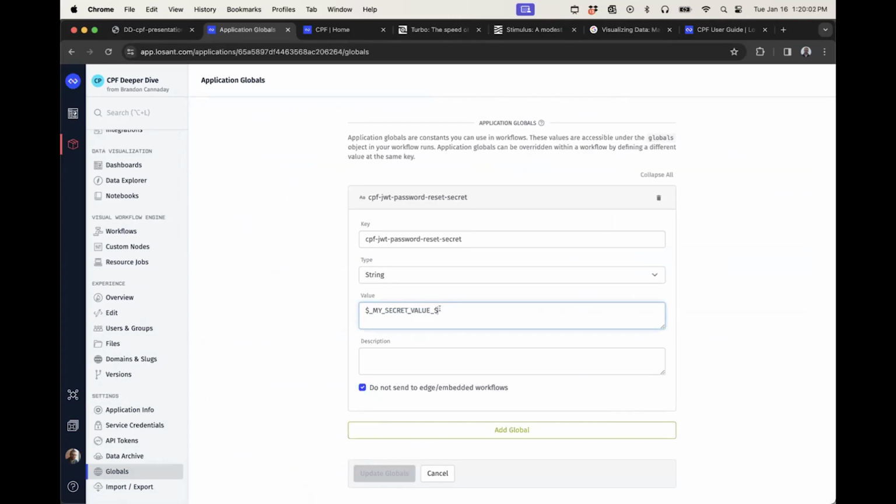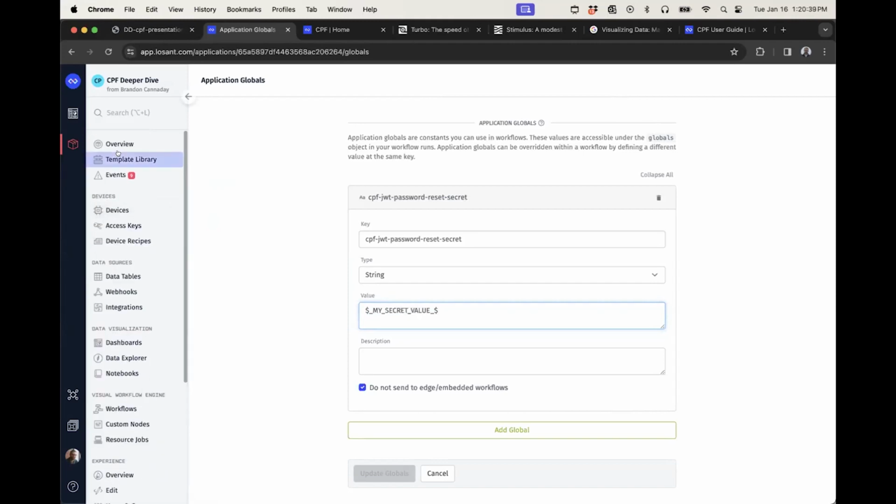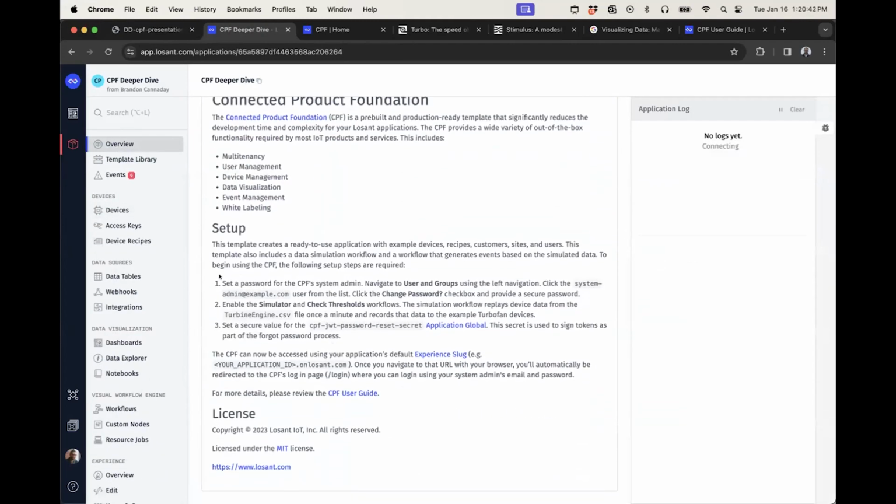What this is doing is, when someone issues a password reset request, you've probably seen this process before. You type your email address in, then some password reset link is sent to that user. But we have to validate that reset link is correct. And we have to sign it. So this is basically the signature. We'll sign this token with this secret value. No one gets to see it. And then when a token comes back, it's part of that link. The workflow that handles the password reset will verify: do these secrets match? Was this signed appropriately? We know it's a legit reset request. So you'll definitely want to set this. And that's really all there is for setup.